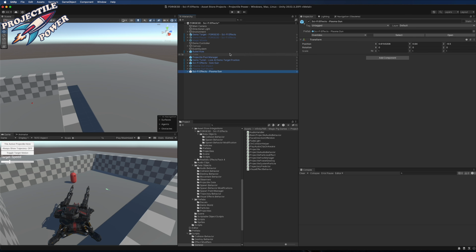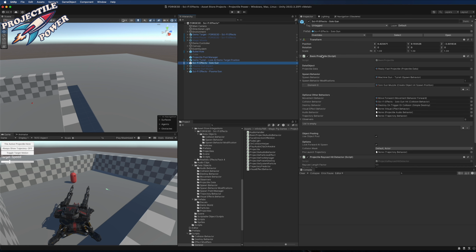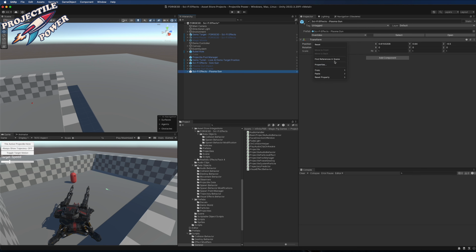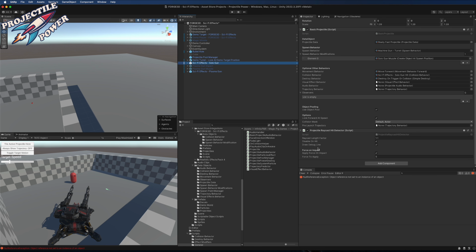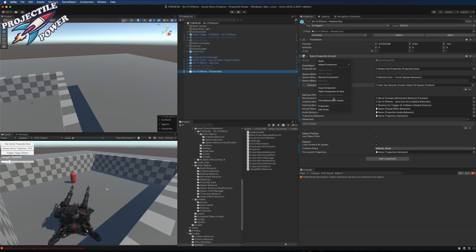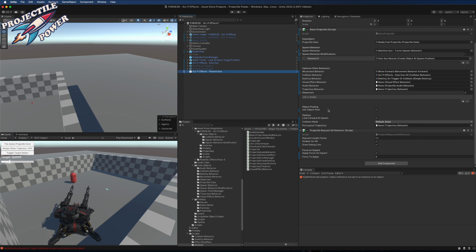All right, so now let's look at the plasma gun itself. We're going to need a projectile. I'm going to just copy the basic projectile from the existing one. And we'll paste that as new. And I'm also going to copy the raycast hit detector. These projectiles move so fast that there's a good chance a collider will go through any object. So we're going to use a raycast to check the hit instead. And the raycast is going to be 110% of the speed, the distance that the object is traveling each frame.